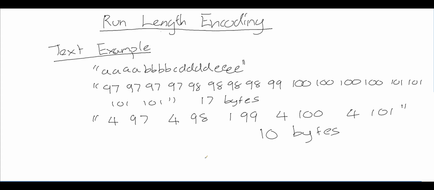But this simple method of compression isn't particularly efficient if we have some more random text. This isn't very random text, because we've got the same character repeated many times, so it makes this type of compression particularly effective. But one way we can work around the inefficiency of using run length encoding with more random text is by using a flag to indicate a run. I'm going to show you how we do that with another example now.